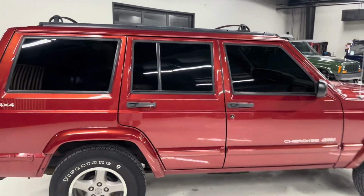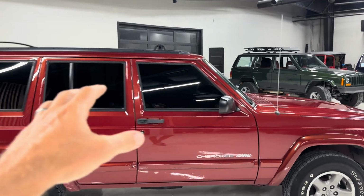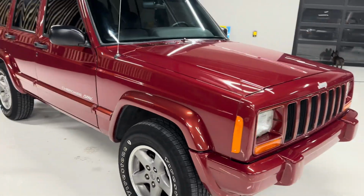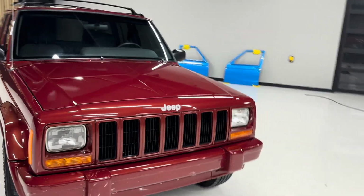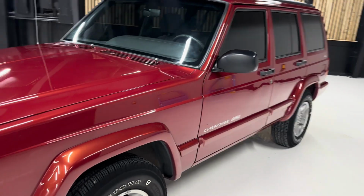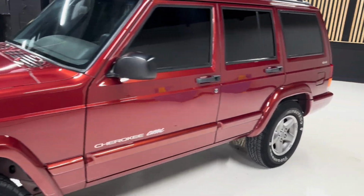We actually like the sun faded chili pepper red over the brand new chili pepper red. It's an absolutely beautiful color, and we have the perfect mixture of paint that we have honed in on over the years to have a perfect match on this.